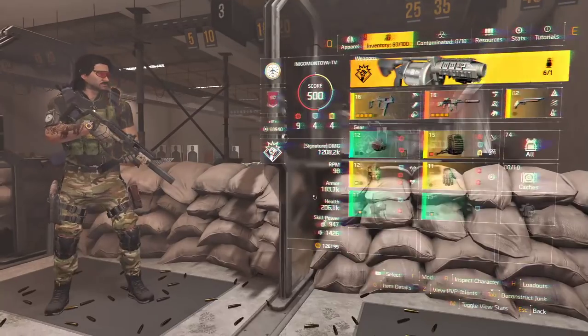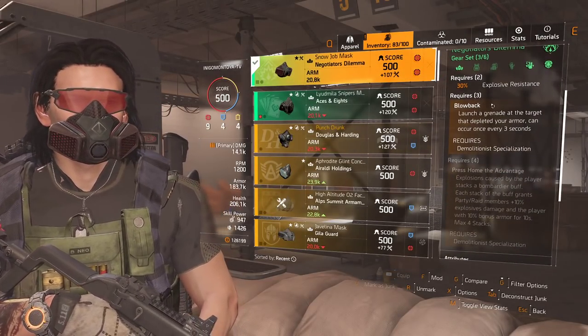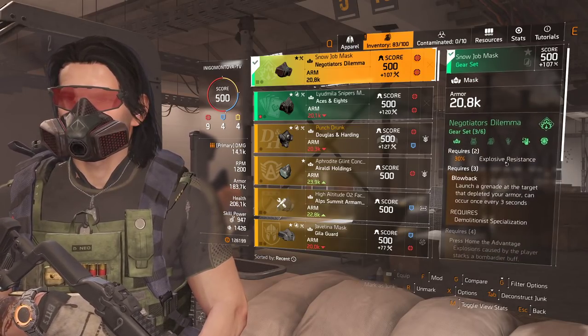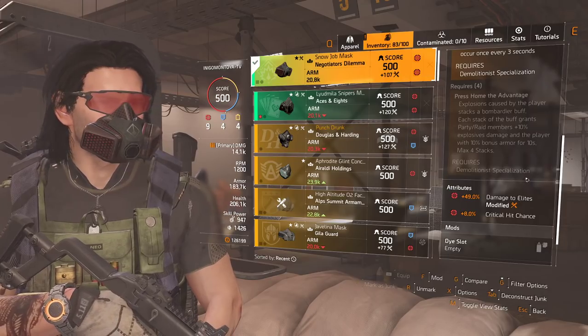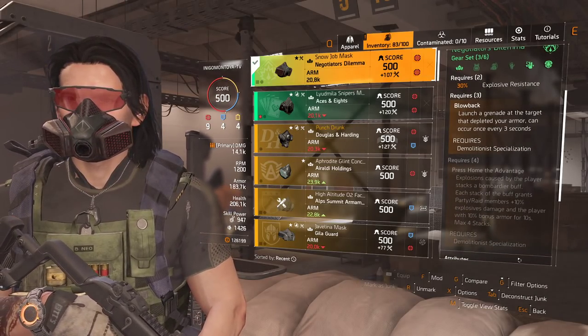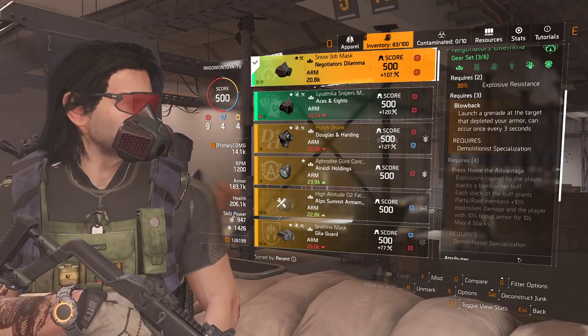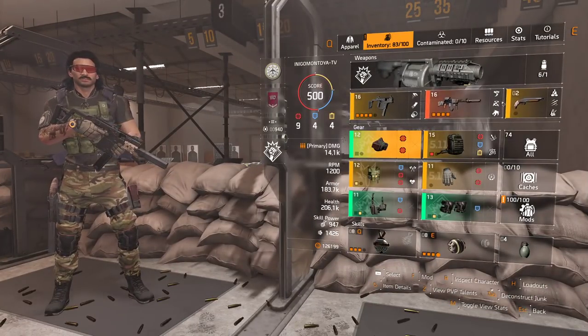So the basis of this build is 3 pieces of Negotiators. You get 30% explosive resistance. You need to be wearing the Demolitionist specialization, which fortunately gives you immunity to 1 explosion as well, and gives you some bonus damage to explosions, which helps with your Merciless as your secondary.